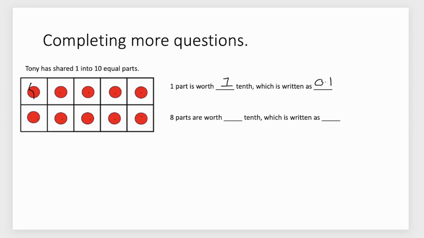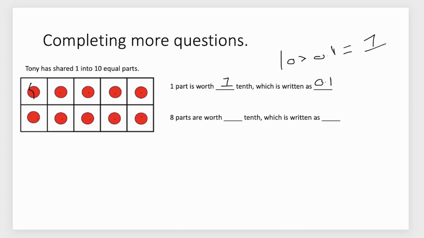0.1. So unlike the hundredths where it was 0.01, we've now gone up a digit to the tenth, which represents the tenth value. So it's just 0.1, and there's 10 of these. So 10 0.1s, or 10 times 0.1, is going to give us a whole number of number 1, right? So there's 10 of those, which make our whole.